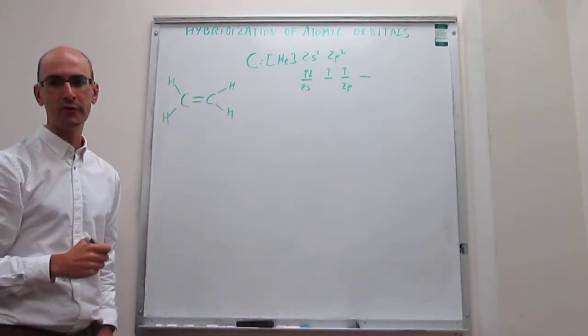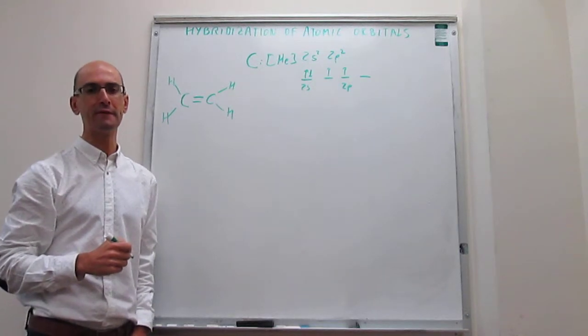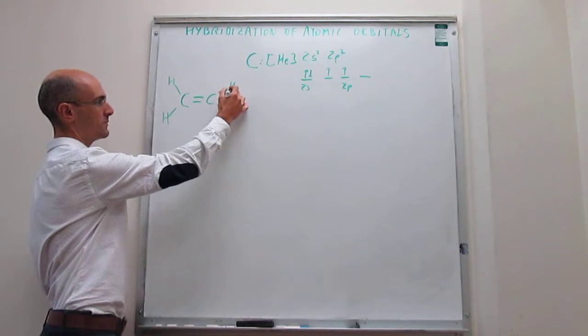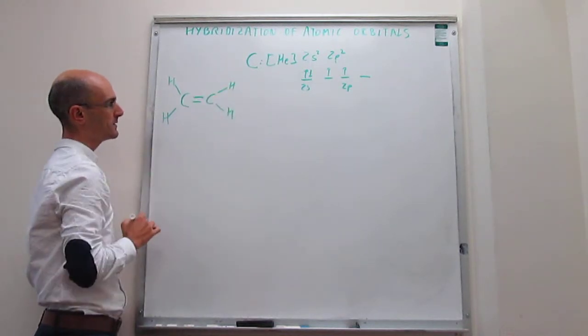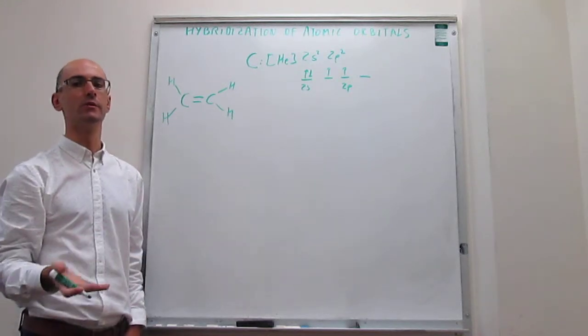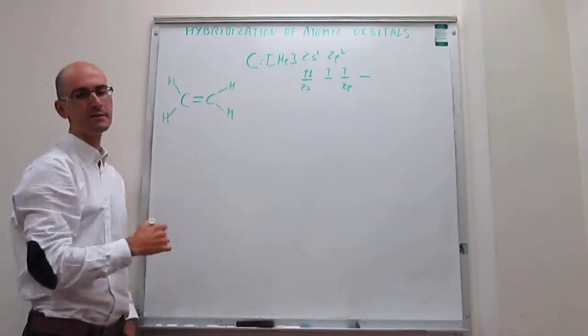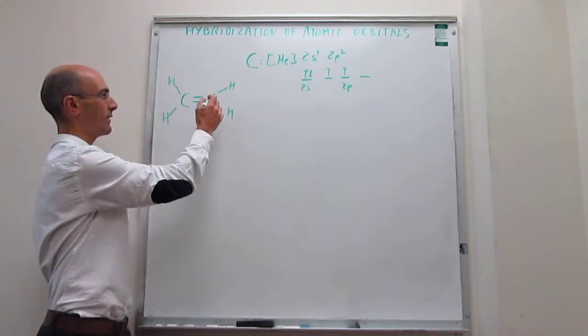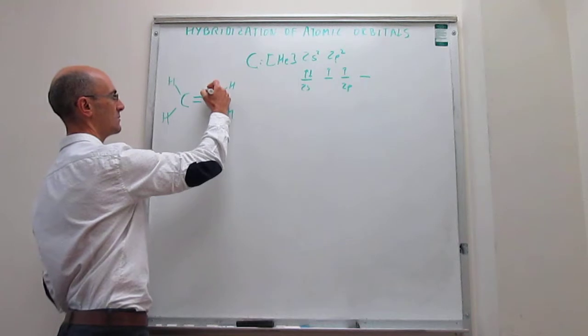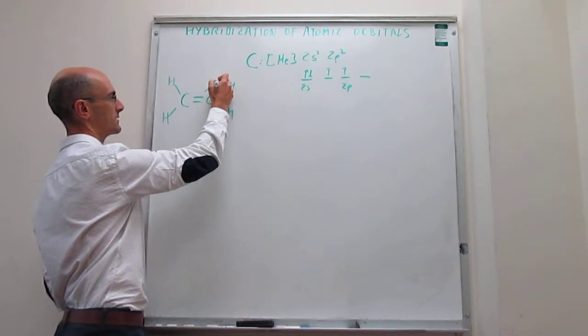Now we can come up here with the VSEPR theory and try to predict what the shape should be. We count electron groups, and there's 1, 2, 3 electron groups. That is a trigonal planar arrangement, and because all of the groups are bonds, the shape around each of the carbon atoms will be trigonal planar, and we anticipate the bonds to be approximately 120 degrees.